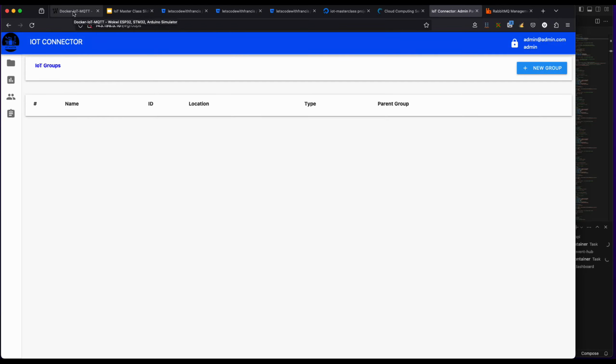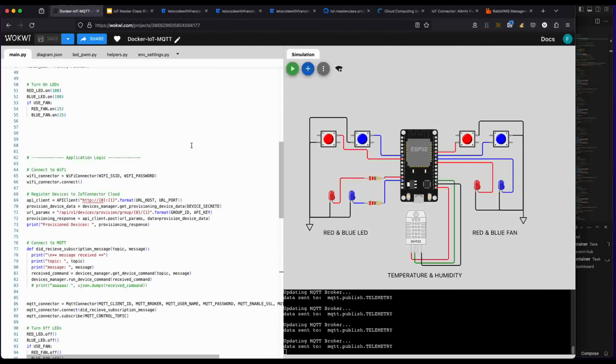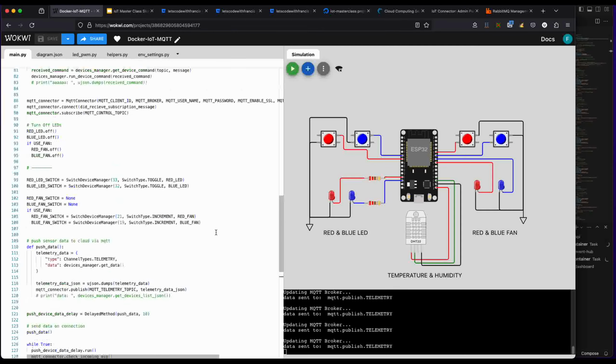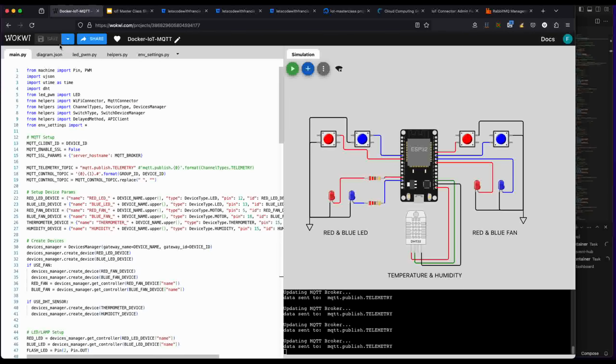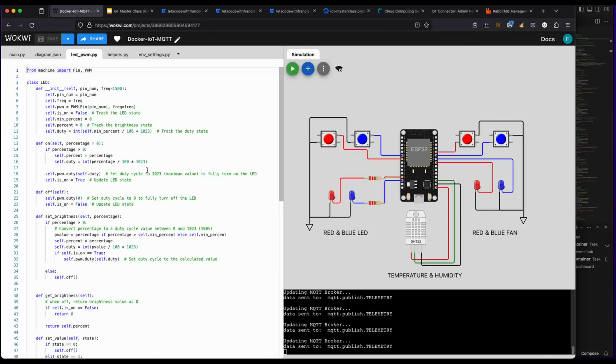Let's go to our ESP-32 code. If you go to this link that will be provided, where we have the code for the ESP-32, you would see this is the code that we're going to use to connect and save data. So essentially, let's do a quick run through. We do have this LED PWM. There's probably some minor changes from what we've had in our previous projects.